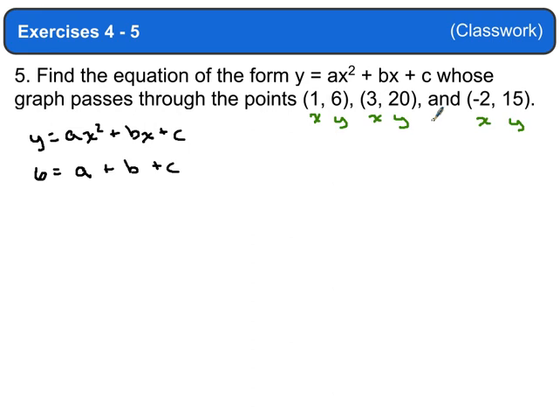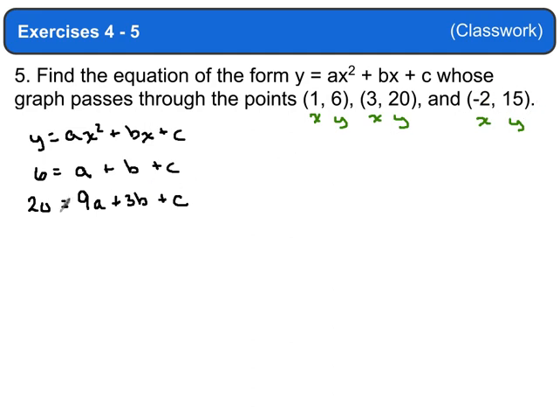We're going to do this for the next equation, 3 and 20. So we're going to plug 20 in for y, set that equal to 3 squared, which is 9, and so you have an a that goes with that, and then 3 times b, so we're going to have 3b, and then we're going to have a c in the end. You'll probably notice as we're building this, there's a plus c and a plus c. That's going to be the first variable we're going to choose to eliminate, much like the z's in the first example.